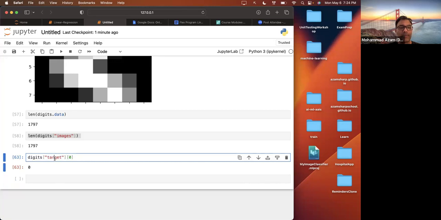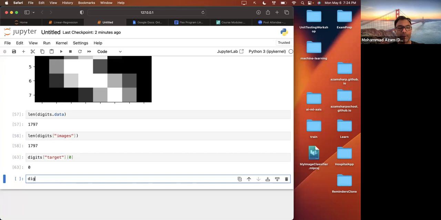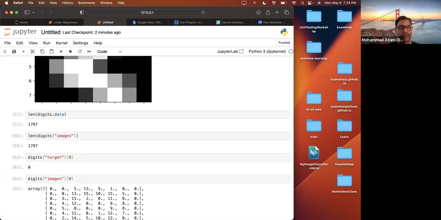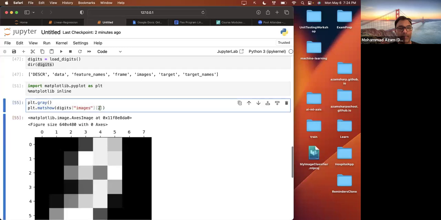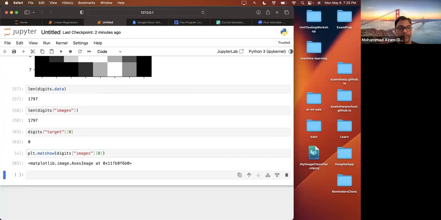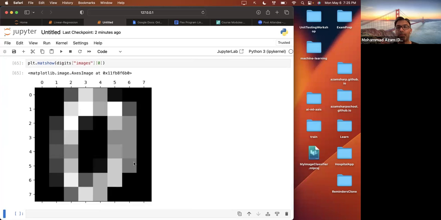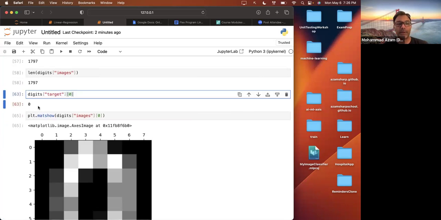basically means it's number from 0 to 9. And on the 0 location is 0. Let's check out the image at that location. I think we already did, but images on 0 location is, well, kind of prints it like that. But if we show the image using this technique and just change it to 0, it's also 0. So that means that they're arranged in a correct order. On index number 0, there is 0, and then the target on that particular index number 0 is also 0.